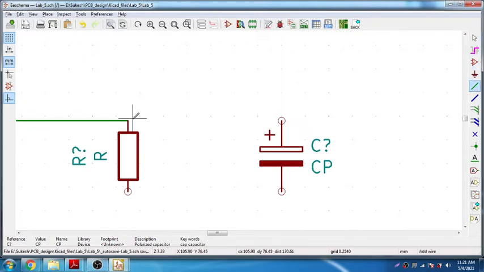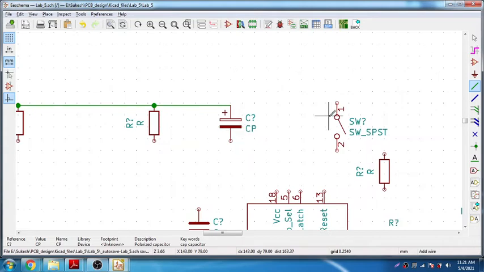Take a wire and connect this too. Done. Zoom out. This also we need to move down a little bit. That's perfect here. I think this is okay. Take a wire, connect this. Okay, fine.